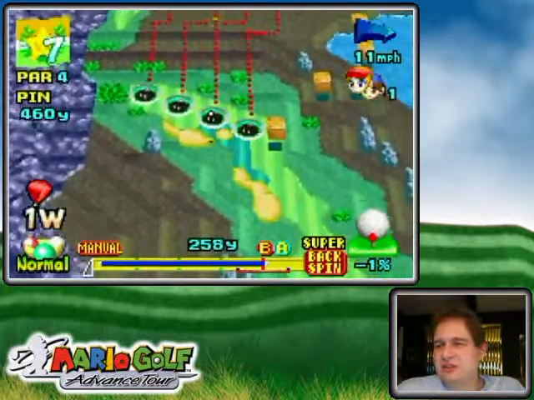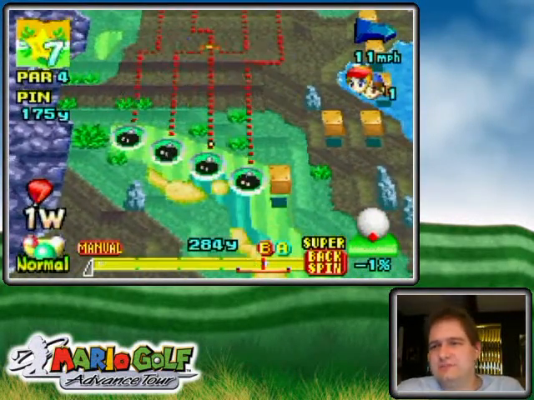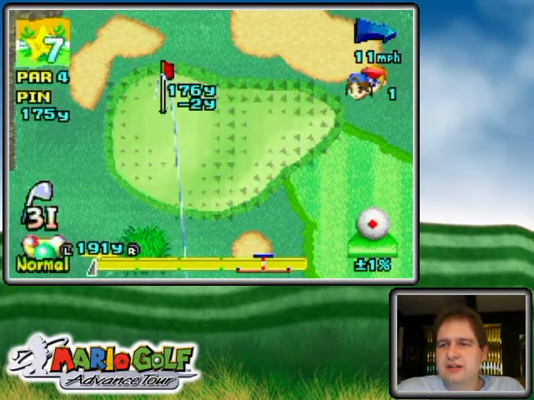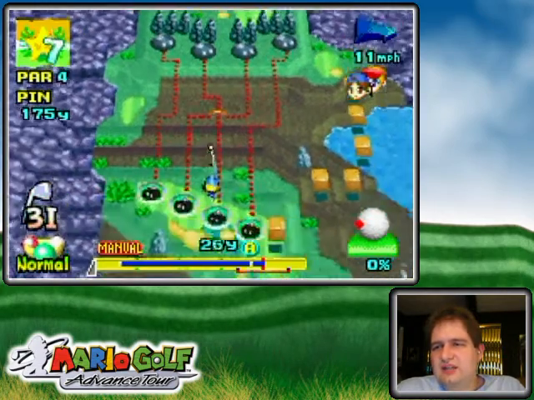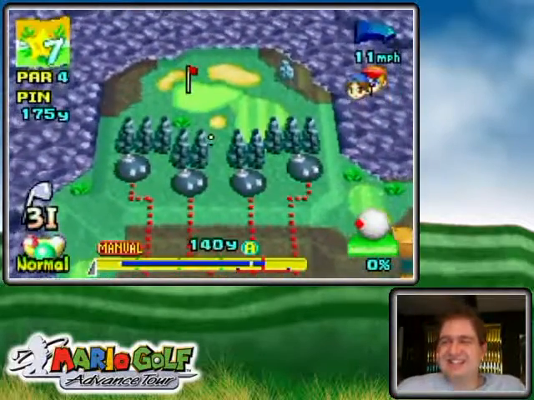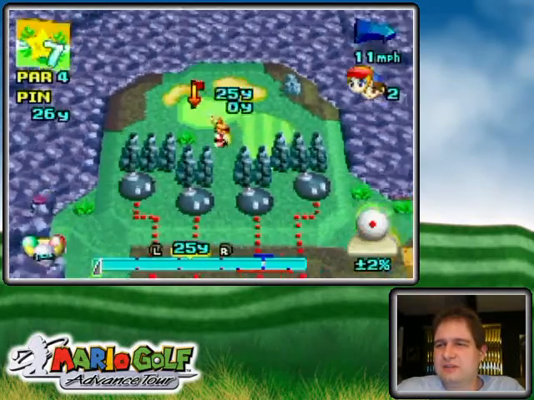Alright, play panel, destroy those rocks, please, for Neil. Not quite. Well, we got really high ball flight, so he should be able to clear it. And since he's not using that long of a club, he probably... Uh-oh. Okay, I was going to say, since he's not using that long of a club, you could probably hit over them.